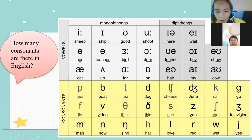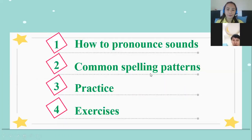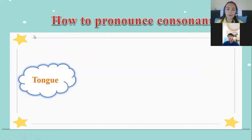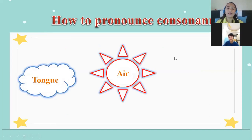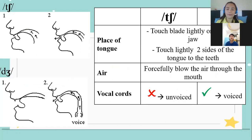Okay. So our lesson is about CH and the related sounds. We're going to have how to pronounce the sounds, common practice, and exercises. Okay, are you ready, ma'am? How to pronounce the consonants. Of course, we're going to learn about the tongue, the air, and the vocal cords. Okay, can you read it, ma'am?